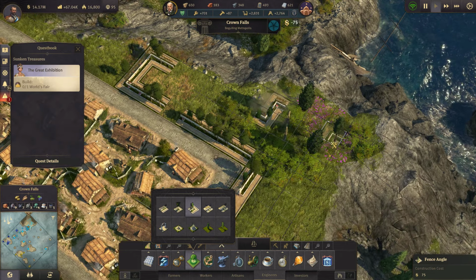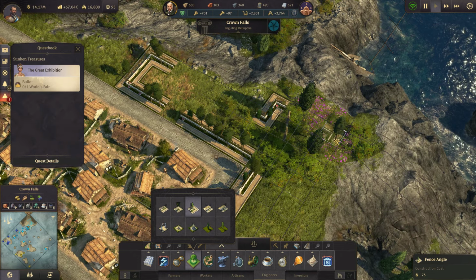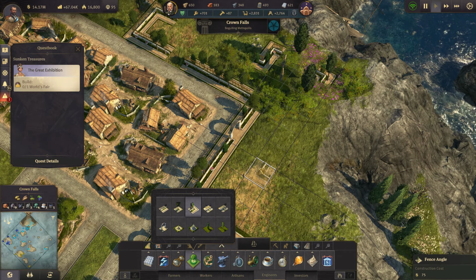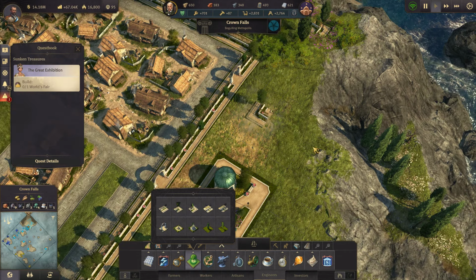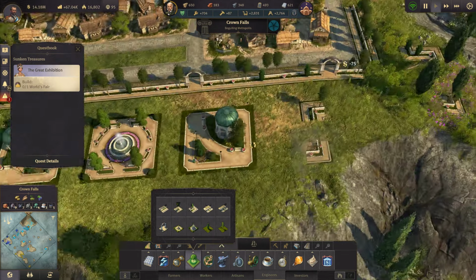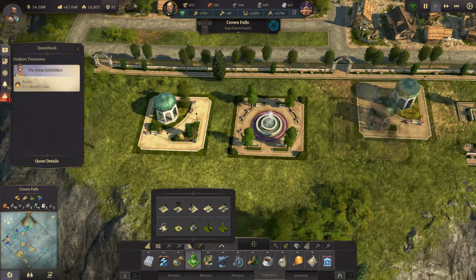Well, I would love to sit here and regale you all with me placing parks, but I just looked at the time and realized that we're out of it. Already 40 minutes. Time flies when you are trying to build parks, apparently.